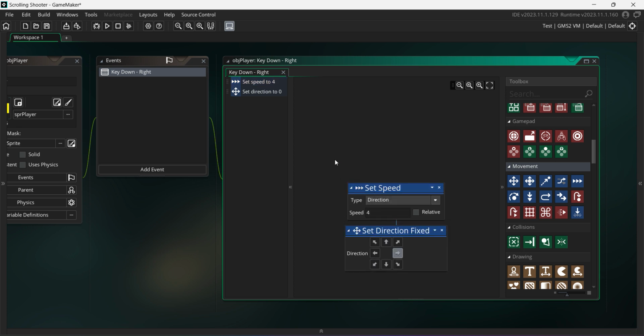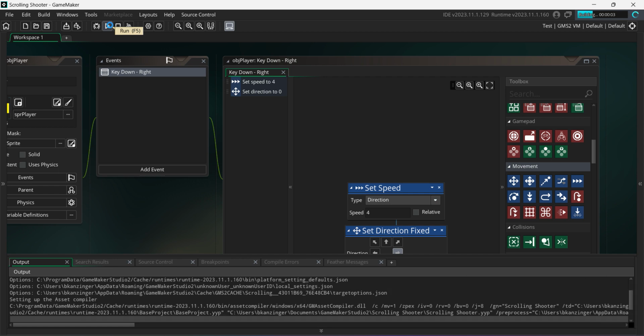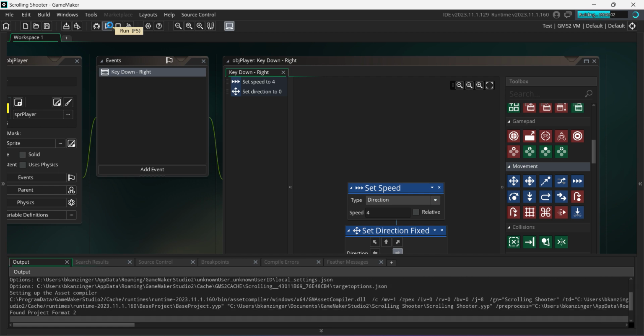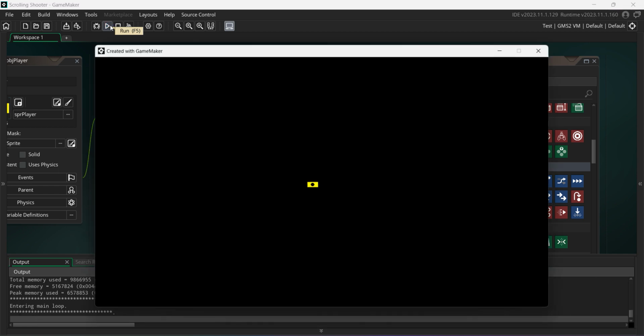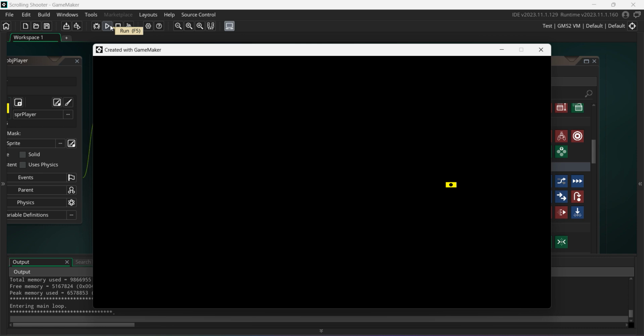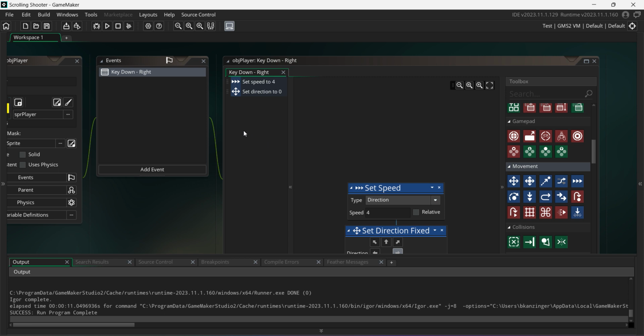But the problem is, if I do this and I click play, if I press the right button, what's going to happen is my object is going to start moving across the screen, but it's not stopping, and it's just going to go all the way off the screen. So then we'd have to start programming a key up and tell it to stop. Well, you know what? There's a better way of doing this. So here's what we're going to do instead.